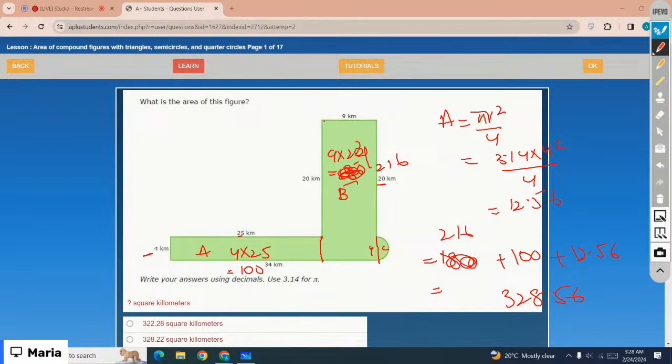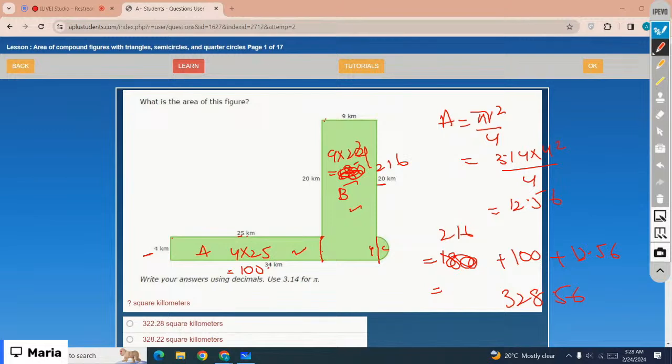Let me just explain, just listen to me carefully. Basically, you need to divide the whole figure into the small figures, right? So I divided it into three portions, this one rectangle, this, and the semicircle. Now you need to calculate the areas of these small figures. For this one you have to do 25 times 4, because from here to here, that is 25. So 25 times 4 is 100. Now for this one you need to calculate the whole distance from here to here. From here to here, that is 20. You need to add 4. So that is 24 times 9, right?